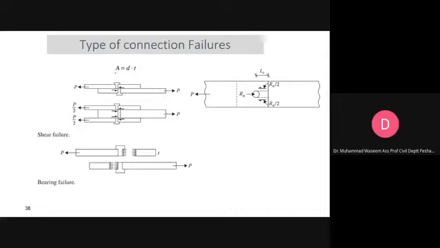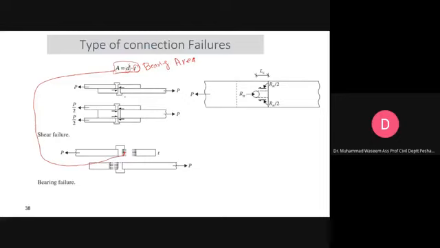Now in this slide you can see the bearing pressure or the bearing area. As I told you, in the bearing type of connection, the fastener applies bearing pressure onto the plate. And how can you compute this bearing area? You can simply multiply the diameter of the bolt with the thickness of the plate. This is the hole. I guess I have to check, is it the hole or the diameter of the bolt?